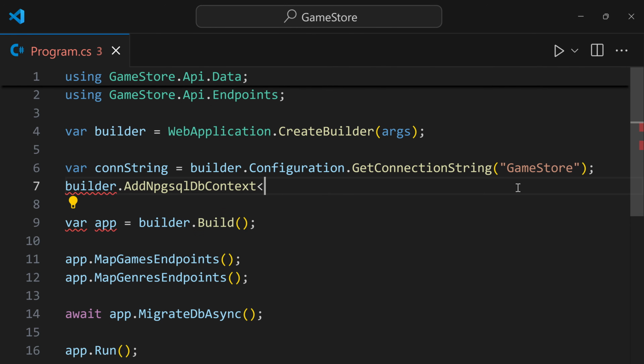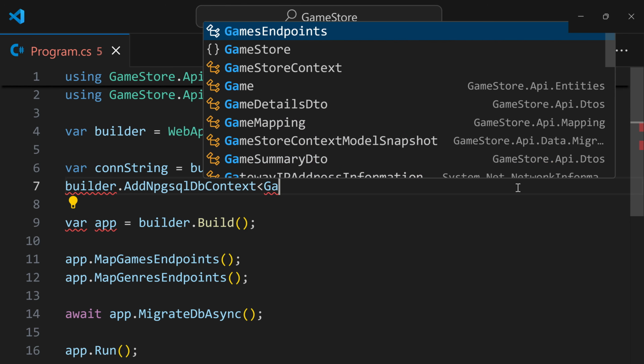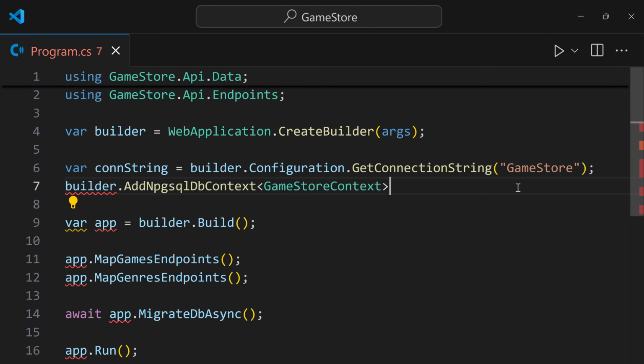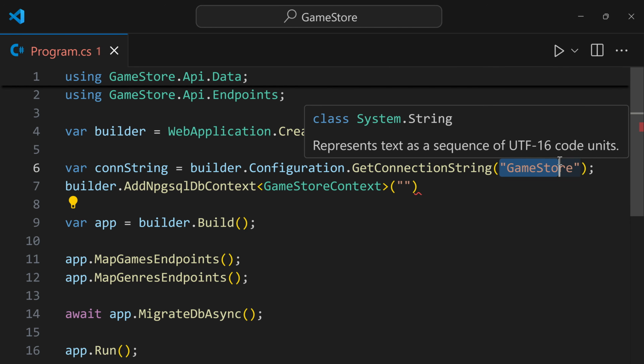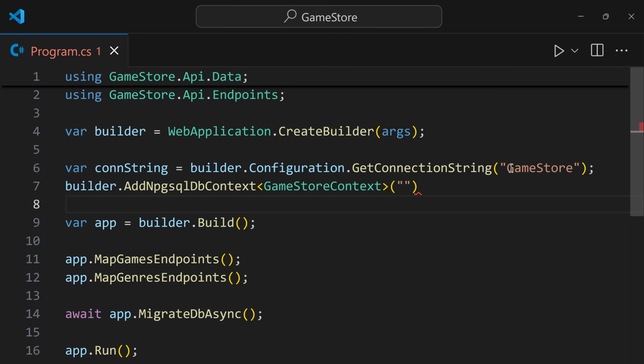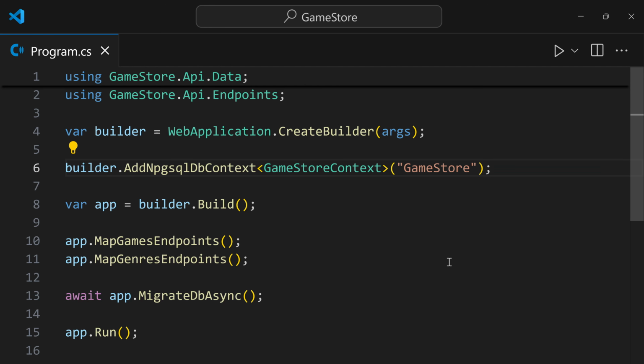We will give it the type of our database context, which is GameStoreContext. And then we will provide the name of the connection string that we need to use to connect to the database. That name is going to be the same name that we've been using so far, gamestore. So let's just copy that name and paste it over here. And as you can see, we no longer need this extra variable to just capture the connection string. We can remove this line 6 and stick with this.